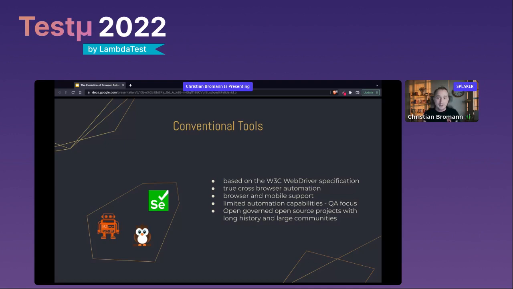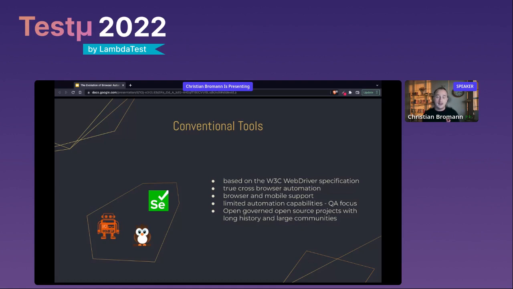The design of the protocol, as I mentioned before, is to be able to do everything that the user would be able to do, which, looking at building modern web apps today, is not really suited for developers, because they really want to introspect everything that's going on. So that's why tools like WebDriver and Selenium are mostly used by quality engineers and QA folks that have to test on a broader surface across multiple browsers and devices, and build large test suites. While for developers, who just want to write small integration or end-to-end tests for front-end apps, those frameworks might not be the first choice.